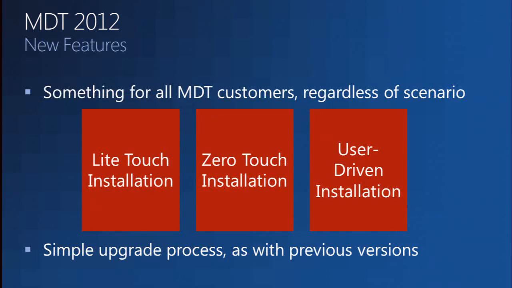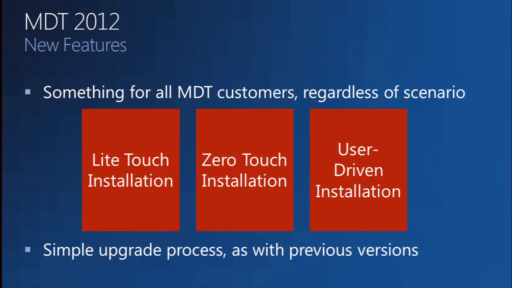So, as usual, we'll break this down into a few different areas. We have new features in each of the 3 main scenarios. Light touch installation without Config Manager, zero touch installation with Config Manager 2007 or 2012, and user-driven installation, also with CM07 and CM12. So we provided new features in each of those areas. We'll go through those each as we're going through the session.